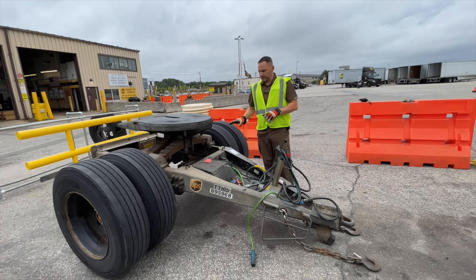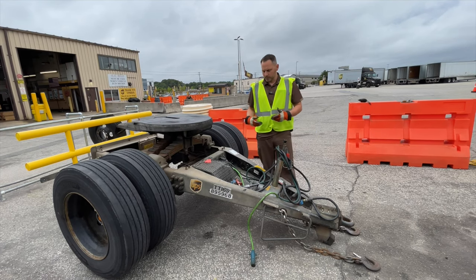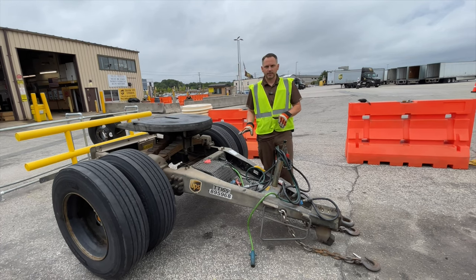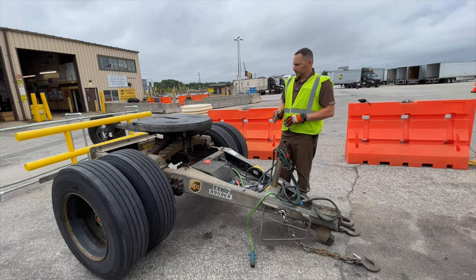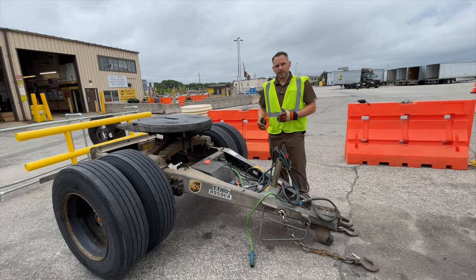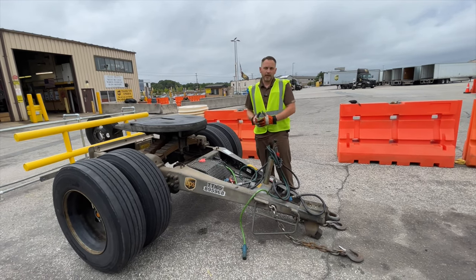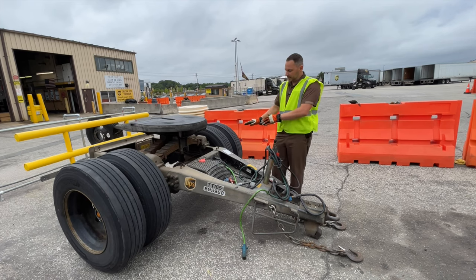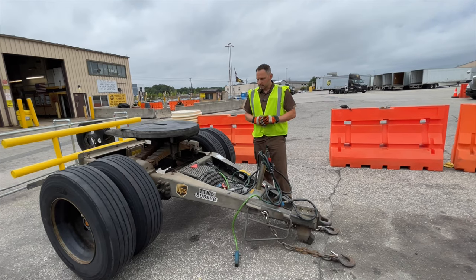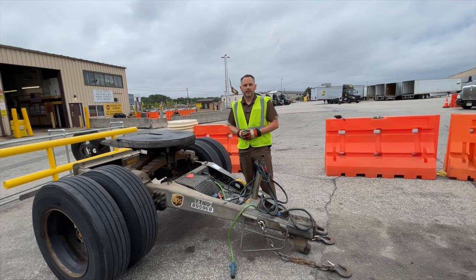So what we do here is we have 12 items that we red tagged. So we put 12 red tag issues on this. And I'm not going to go through a whole pre-trip here, but the whole thing is it's not a pass or fail type of challenge. You come up, you do your pre-trip, and it's about raising some more awareness on how thorough you are, or maybe some common things that you don't check in more detail. It gets you to focus on some really important areas and some common things that the mechanics find that they need to repair.